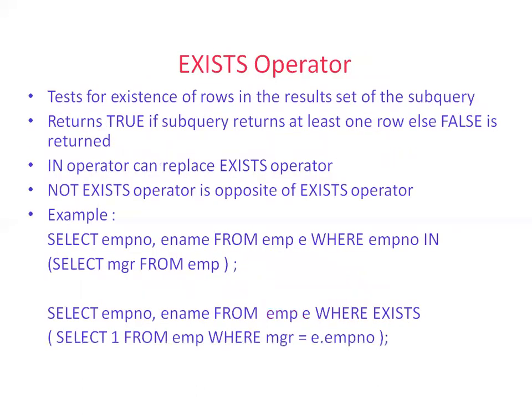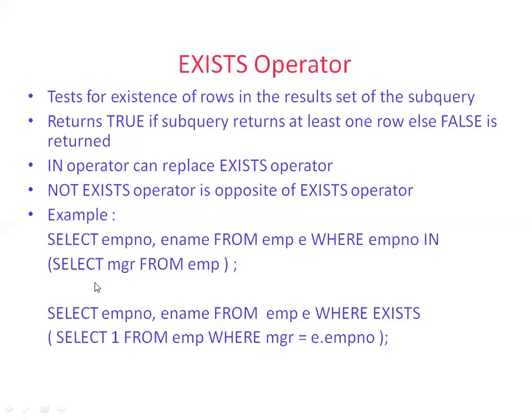Another interesting operator is the exists operator. This is almost similar to your in clause, but it is also used and preferred by many developers. Not sure what the reason is, but they prefer to use this logic. The only difference between the in clause and this one is that in the in clause you mention the appropriate column value, but the exists operator just evaluates based on a true condition. In this particular sample using the in clause, we're trying to fetch all the employees who are managers, right?